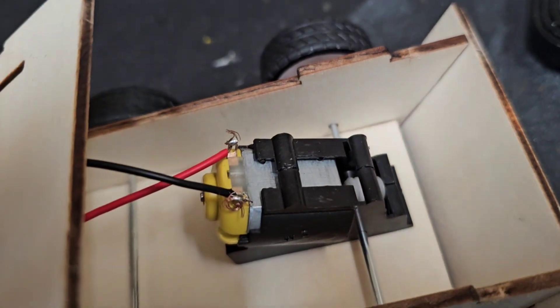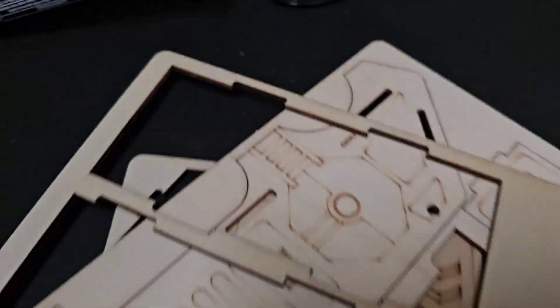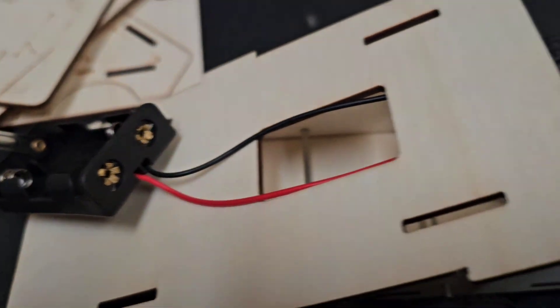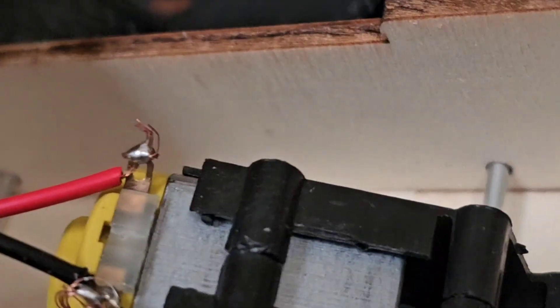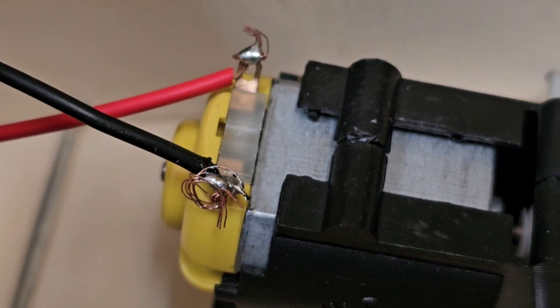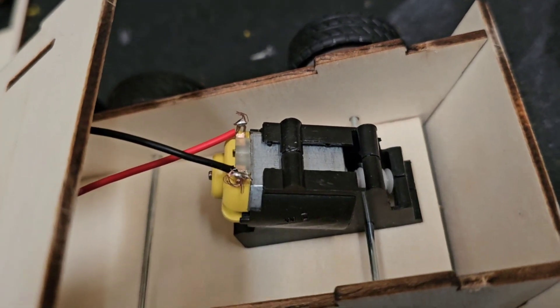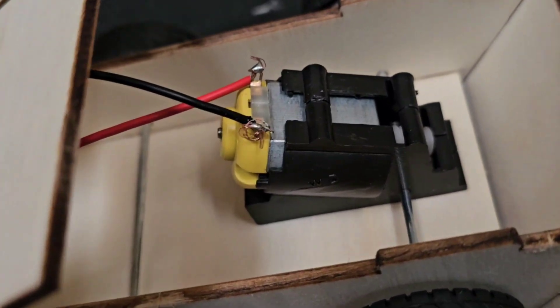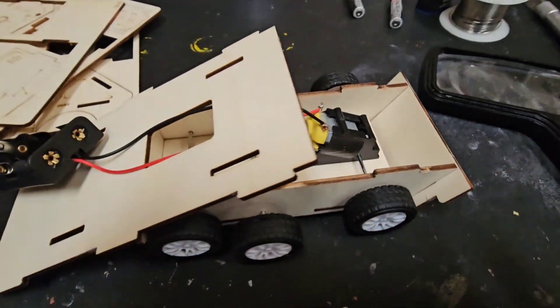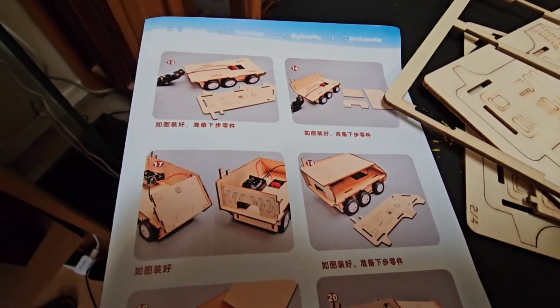Now, I did have to solder the wires to the motor. I don't really like to solder that much, but I managed to get it on there. I've got this old soldering iron I've used forever. They do strip the wires at the end, which is nice, but you have to lace them through these tiny little hoops on the motor. It's like putting a thread through a needle. I got it on there, tested it, it works. Everything else is going together pretty good — there's not that many pieces, and you don't really need to translate the instructions to English because you just follow the pictures.